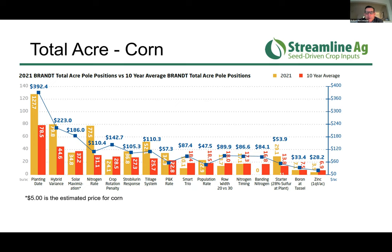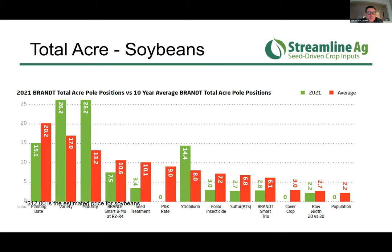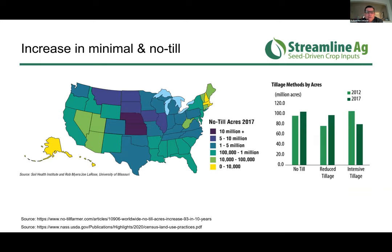So we're seeing farmers plant earlier and earlier because they're getting bigger in some cases, and they've got to get more ground covered. Same thing for soybeans, planting date and variety. We're really towards the top of variables that impacted total return on investment for these farms. I think it's also interesting to look at the amount of minimum till and no-till increases. The dot I would connect here, gentlemen and ladies, is that we're probably going to be planting into cooler soils with more residue and probably maybe some increased disease pressure. So another trend that probably leads to the potential of more stressors out there as we plant the crop.